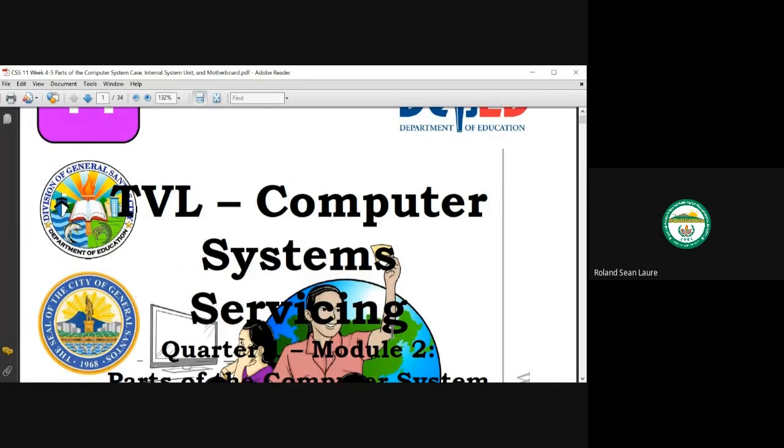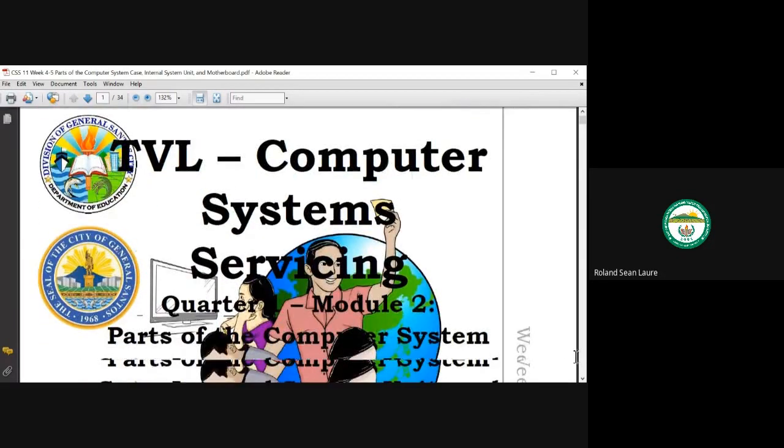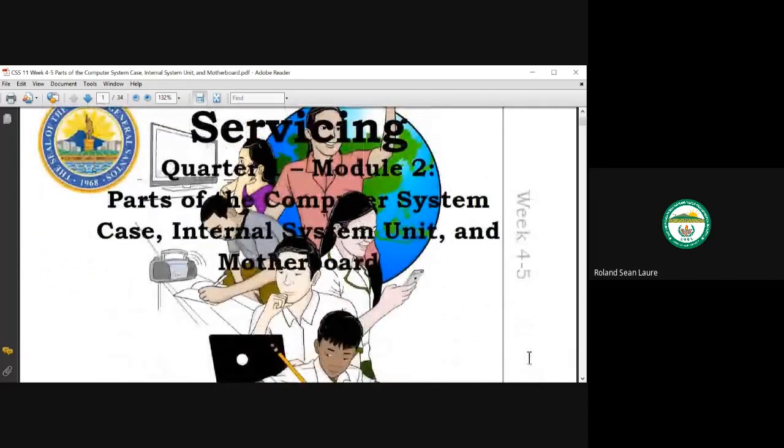Okay. TVL, Computer System Services. Module 2, parts of a computer system: case, internal system unit, and motherboard.